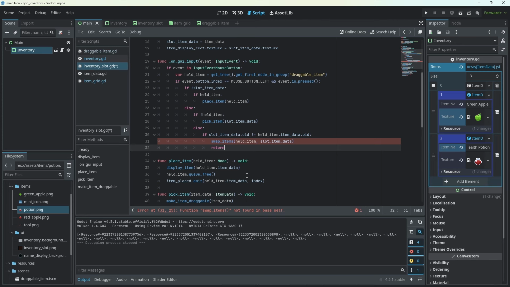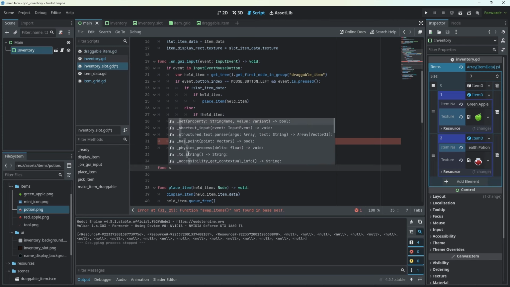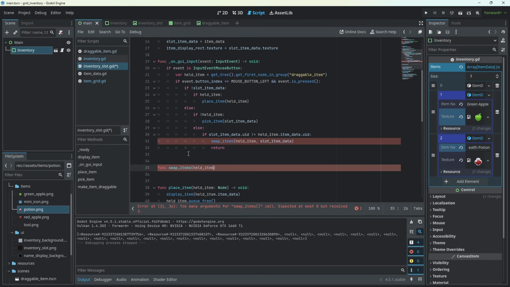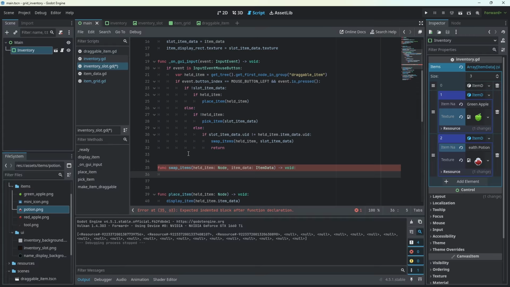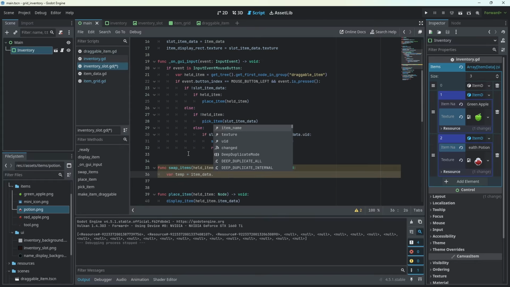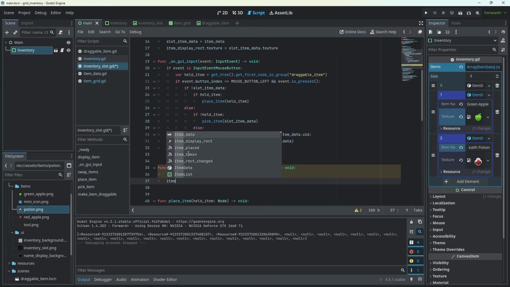Now let's create the swap items function somewhere in here. Func swap items, held item node and item data. And what we're gonna do here is create a temporary copy of our item data that we're trying to swap with, duplicate. Then we're going to emit our item taken with our index.